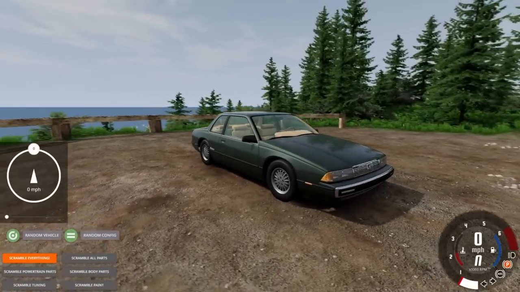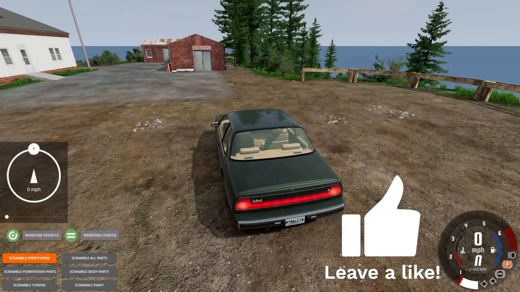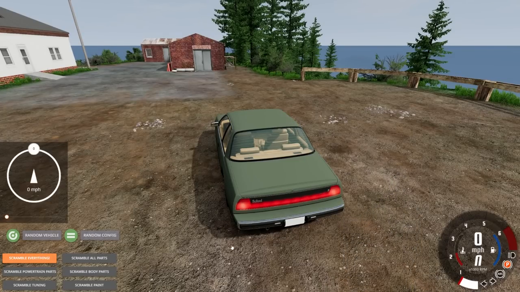All right, folks, the stakes are higher. We're on the side of a cliff here and this is probably going to be absolutely terrible. So let's go ahead and go random vehicle. Okay, I guess we're going with the Wendover. And let's go ahead and scramble it real quick.